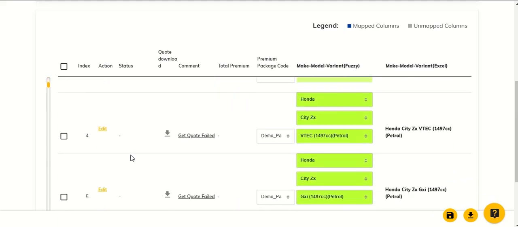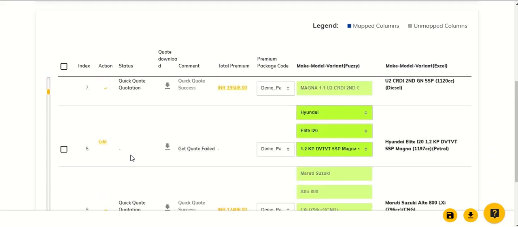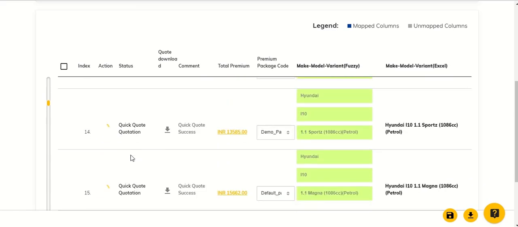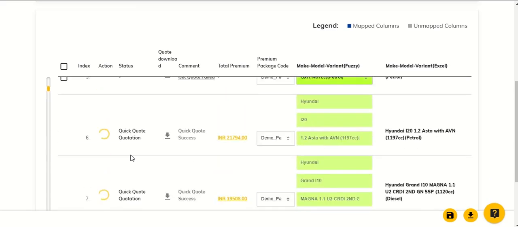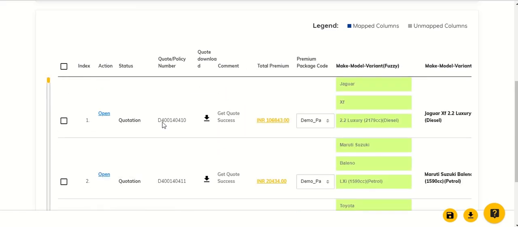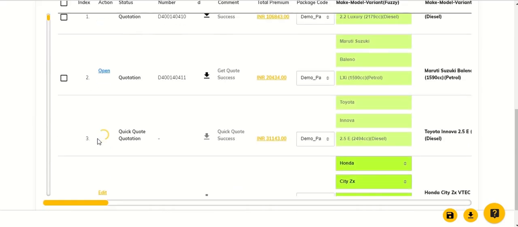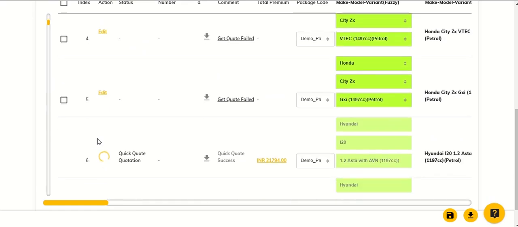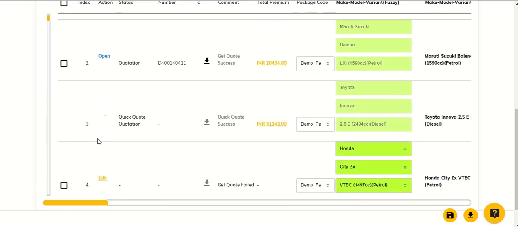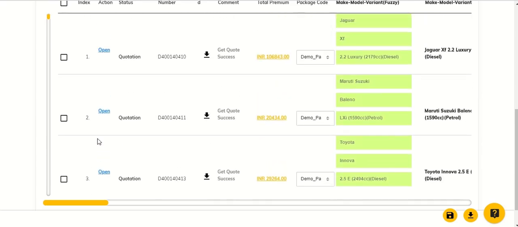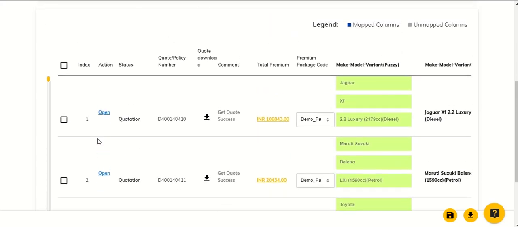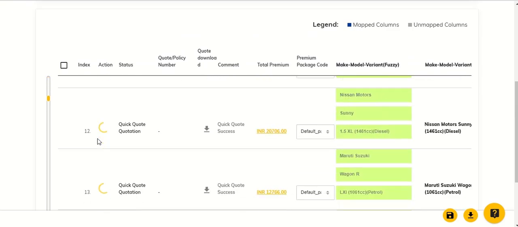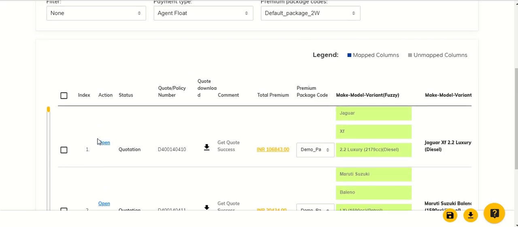You can see that the loader has hit the system for all of these codes simultaneously. We've got all of them working, and you can see that it has started generating code numbers. This is the first code, this is the second code, and it will keep on happening like this. It will work on this at its own pace, and maybe now we can pause the video. It doesn't make sense to keep you waiting for all of these quotations to be generated. So I'm going to pause this video, take a walk around, come back, and then we're going to see that all of these quotations have been generated.